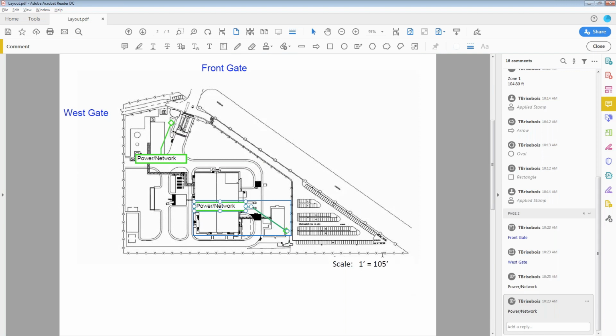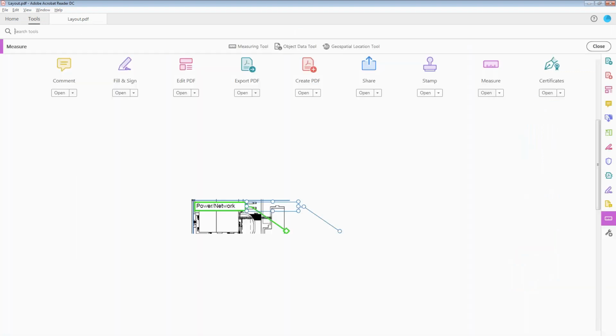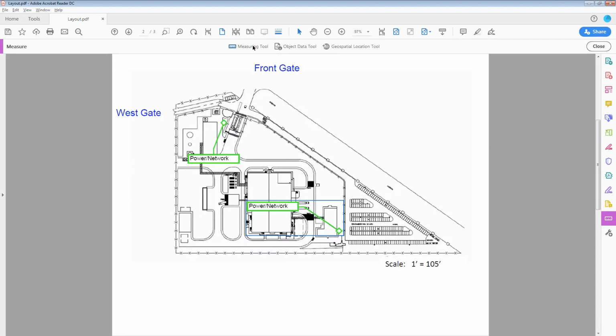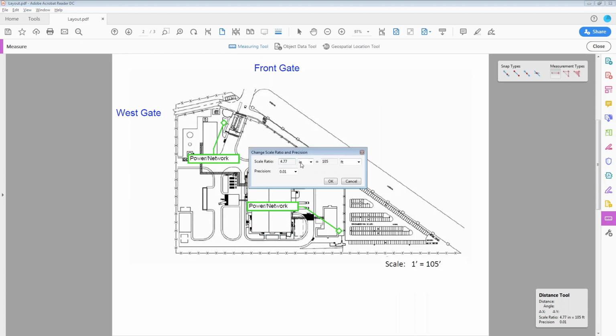And now I can see that the scale here is 1 inch is equal to 105 feet. Actually, that should say 1 inch, not 1 foot. So what that means is that I can set up my scale, assuming that this page is accurately represented. In other words, I got the actual file from the CAD guy who made sure that the scaling was proper. Otherwise, I would need some object that was dimensioned in here, which isn't too hard to get. So I'm going to go to my measurement tool, and I'm going to click on measuring. I'm going to right-click, change my scale.